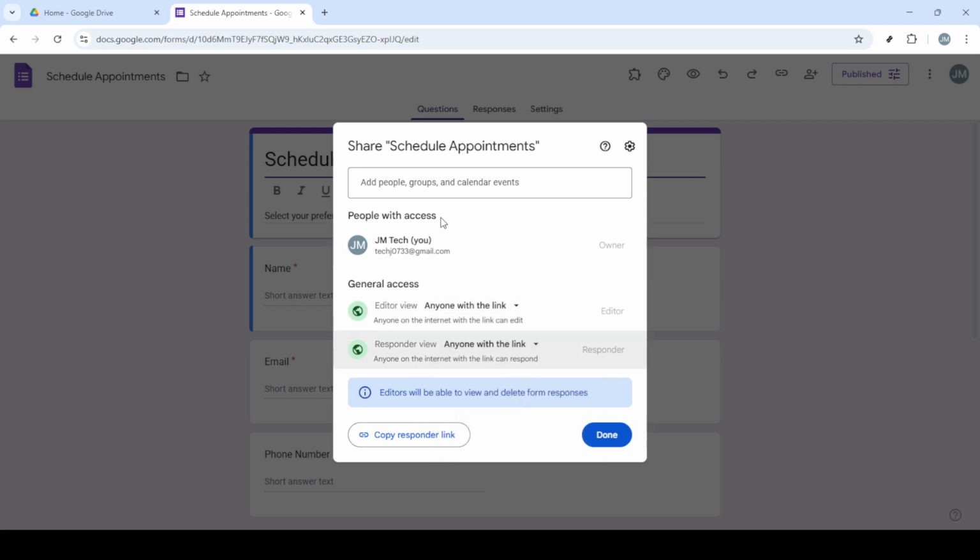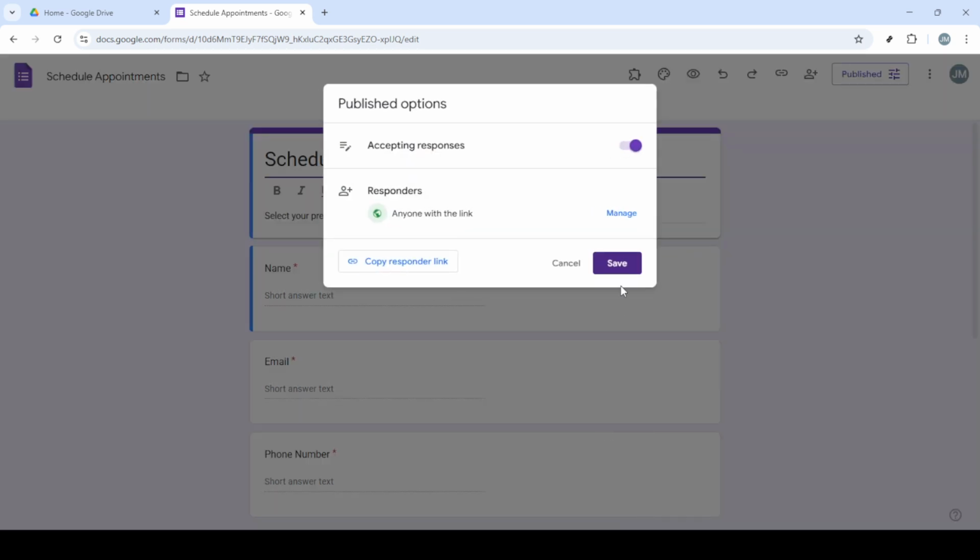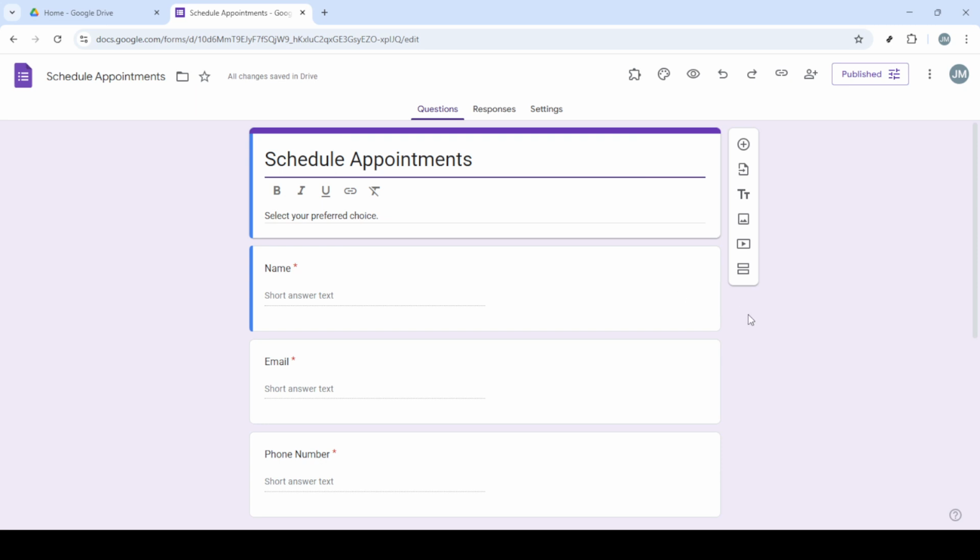Finally, depending on your form's version, you might need to manage permissions further by clicking Manage and then double checking and setting the form's access again to anyone with the link. This double confirmation helps ensure that the settings stick. Finish this process by clicking Done once more and make sure you save all your changes. And there you have it. Your Google form is now fully public and ready to be shared.